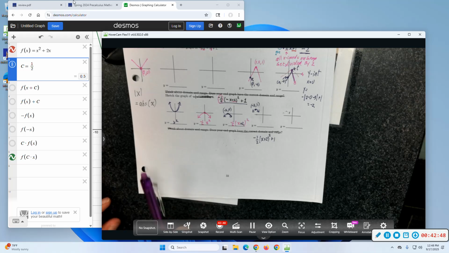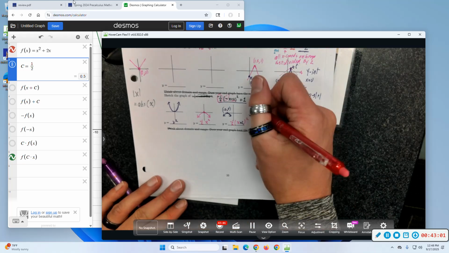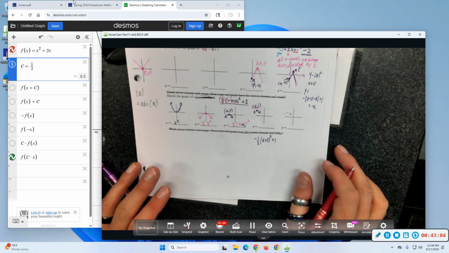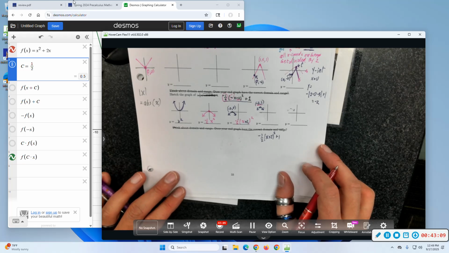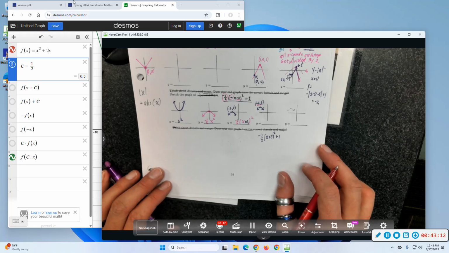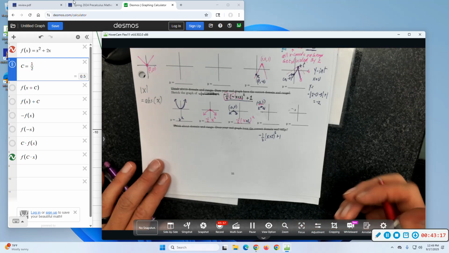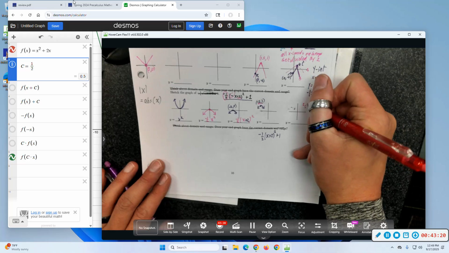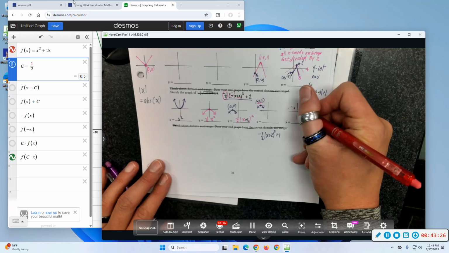Well, there's only one thing left, right? I see a negative next to that x. So what happens? Flip it over the y-axis. The x values become negative what they used to be. So, what's going to happen to that vertex point? Yeah, the x value would become negative what it used to be, so negative 2 becomes 2. Y value stays the same. Nice. All right.